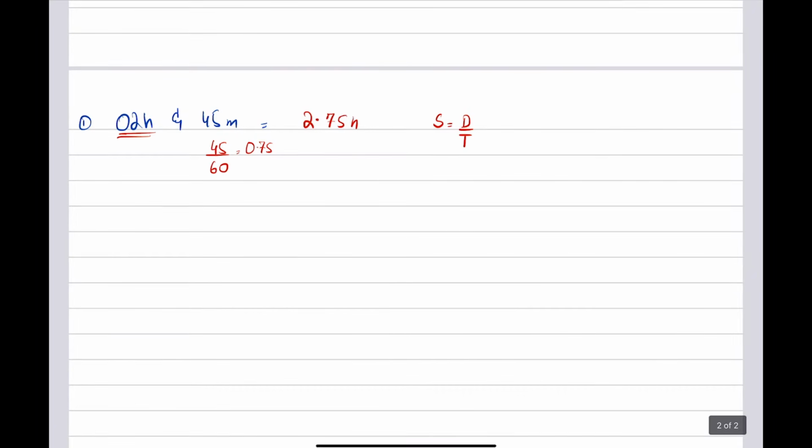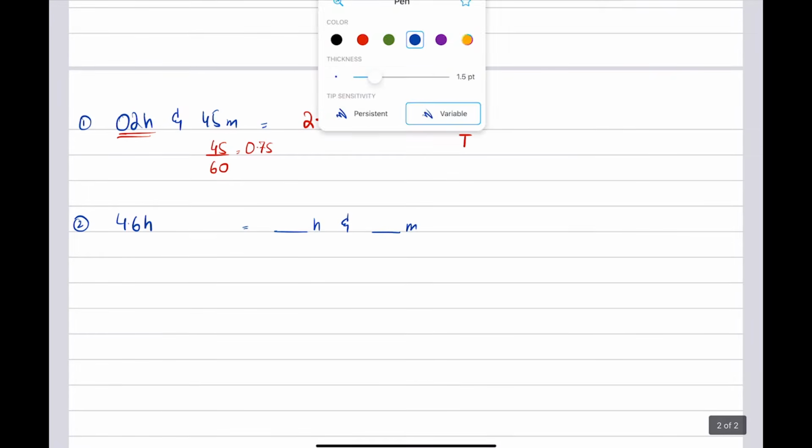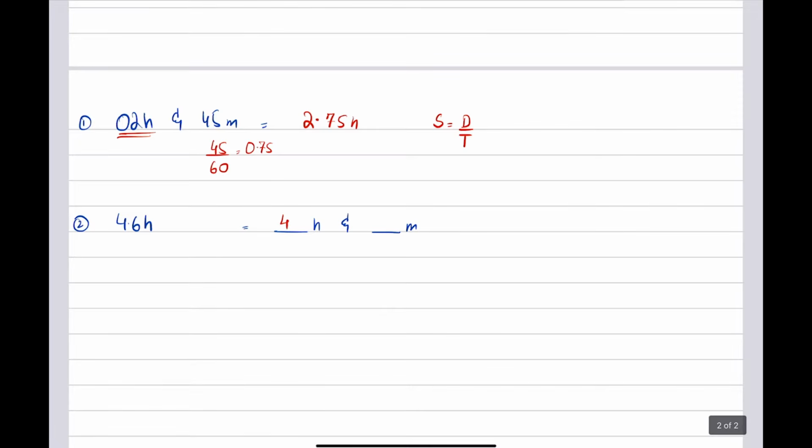Okay. Let's say, on the other hand, that you have 4.6 hours. And now you need to find out how long is 4.6 hours in hours and minutes. So it's a no-brainer that 4.6 hours in hours will be 4 hours. So it's 4.6, so it has to be 4 hours and something. Now the question is, how do we figure out that something? For that, we look at the decimal, so that's 0.6. So 0.6 of an hour is how many minutes? For this, we multiply it by 60, so that's equal to 36. So that means this is 4 hours and 36 minutes. Again, something that we have done already. So this is just a recap of that.